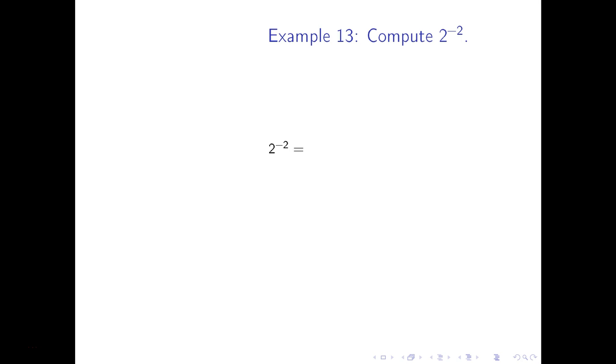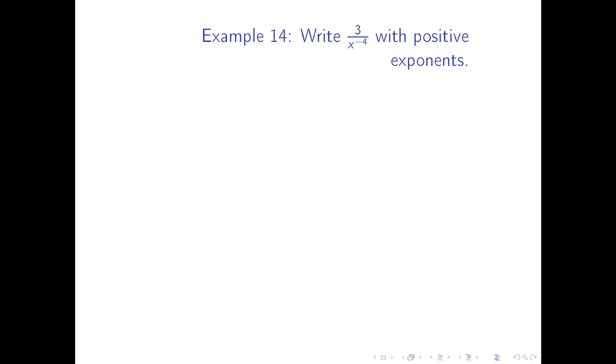So if we take it, just write it first off with positive exponents. And you get 1 over 2 squared, which is 1 over 4. So notice, take a moment, don't try to do the computation all at one time. Make it a positive exponent and just apply the positive exponent as we've already done. So all these things are breaking down to small bits. Let's try this one. Write this one with positive exponents.